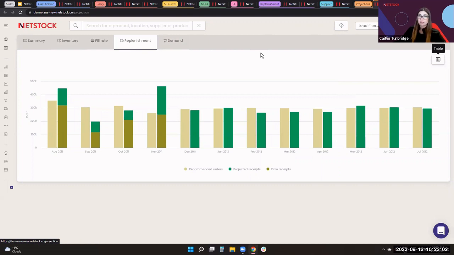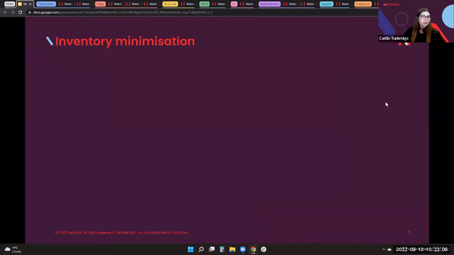So just coming back to the slides and just reiterating what we've covered here. One approach to reducing the impacts of inflation on the business is thinking about inventory minimization and optimization. So we can start to optimize inventory, hold the appropriate amount of stock to be able to support our customers' demand, but also keeping a buffer there, a dynamic buffer, which is protecting ourselves against the risk of stocking out when it comes to forecast risk as well as supply risk.